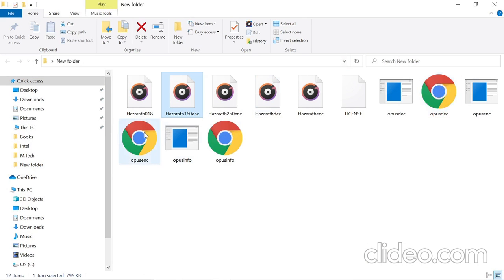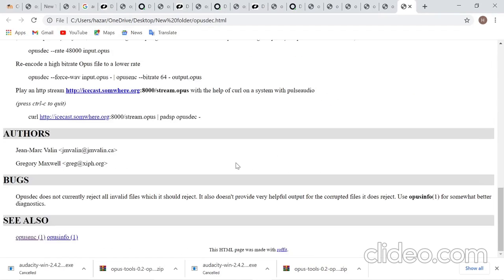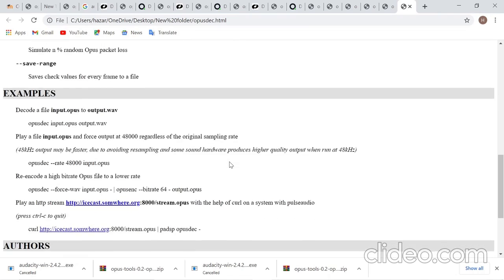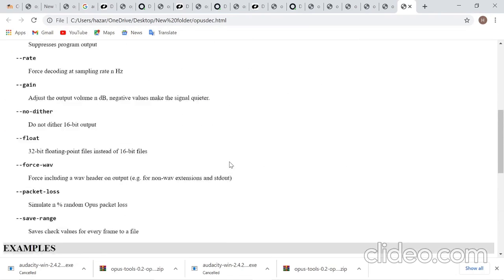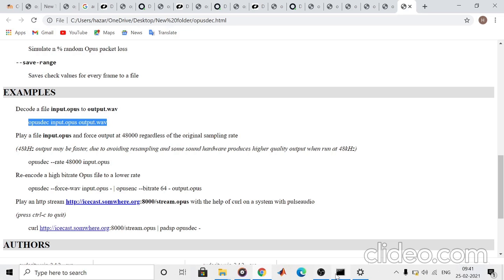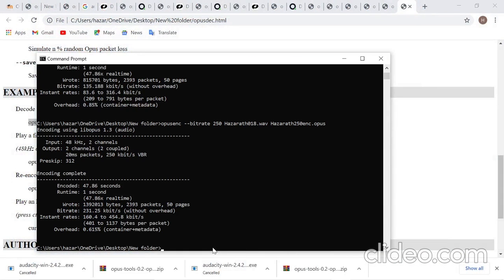So we just go to Opus decode. We just Control C and paste it here.